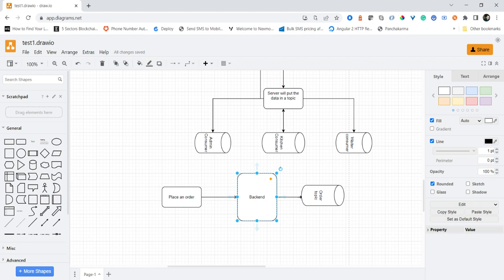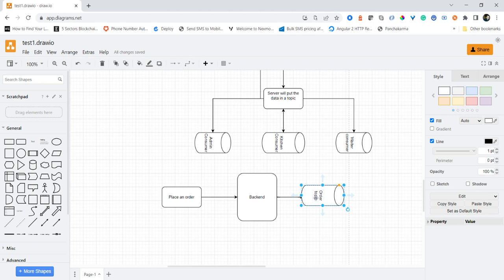Now, the second part is that there are multiple restaurants coming in. Let's say there are hundreds of restaurants where users are scanning the QR code and placing orders. For example, there is restaurant A, then restaurant B, and so on. We have some 100 restaurants, and users at all of them will be placing orders. So all those orders would be coming here into the order topic.